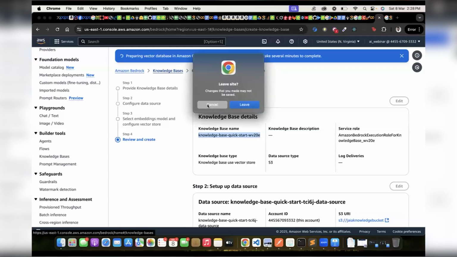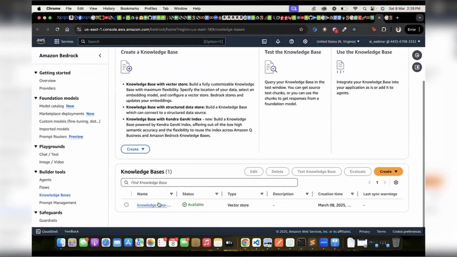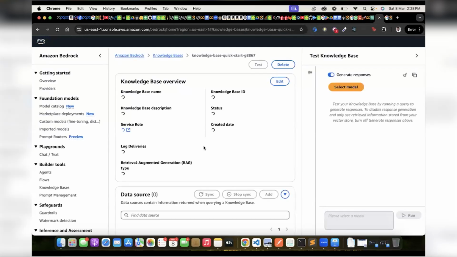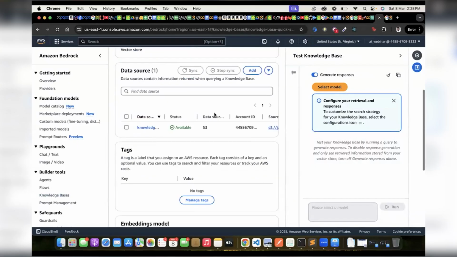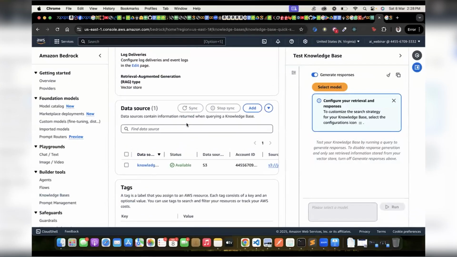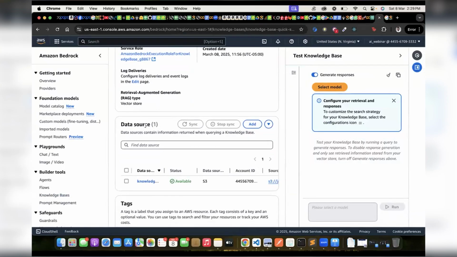So if I go on knowledge bases, see, I already have a knowledge base here, right? So when a knowledge base is created, it looks like this, right? So this is the knowledge base ID, and it says it's available. When your knowledge base is created, you need to sync your data source, right? So where it says data source here, you can have multiple data sources linked to the knowledge base.